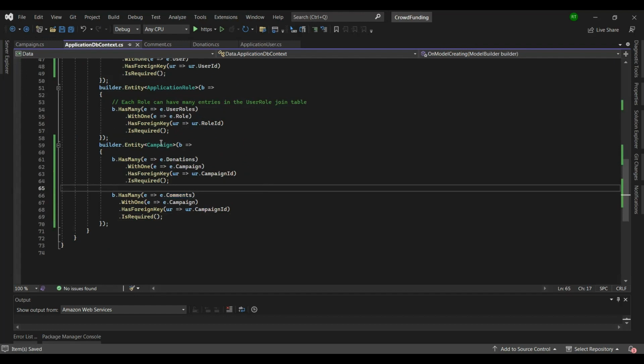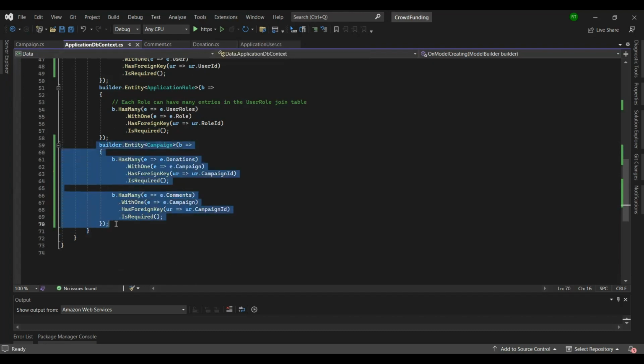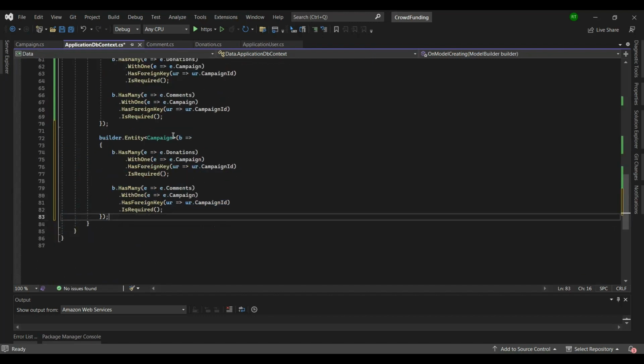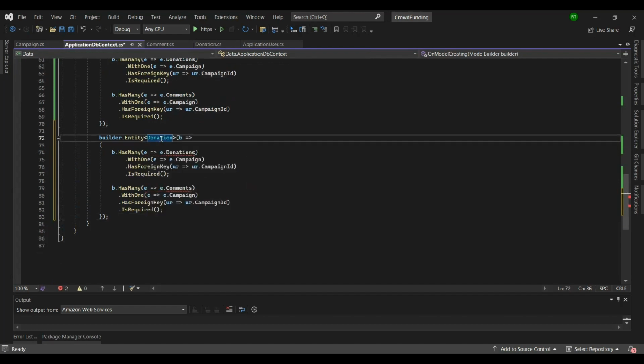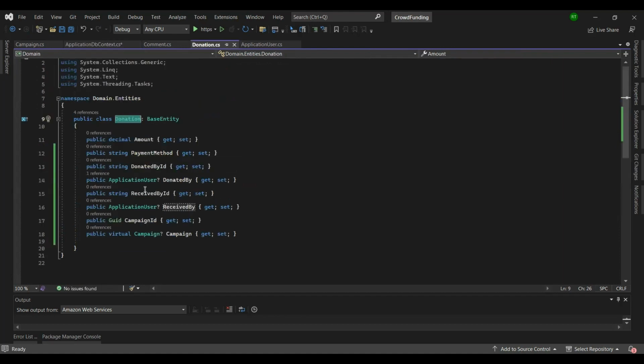Okay, that's pretty much it. Campaign's relationship is done. Now let's go to donations. So let's copy this whole part. Let's put donation. So if you go to donation, this one is a bit complex. Donation will have many donated by. Are there any collection in here? No.